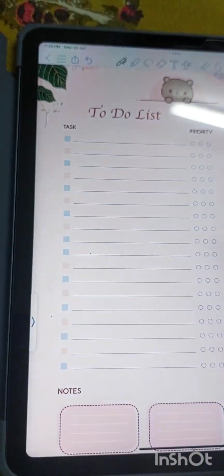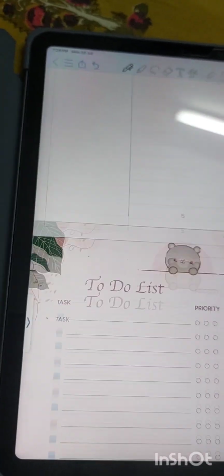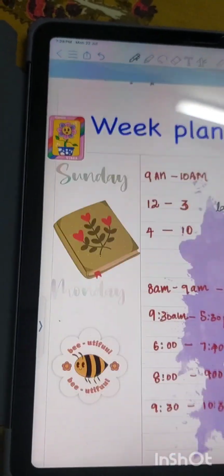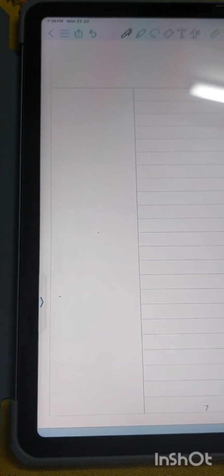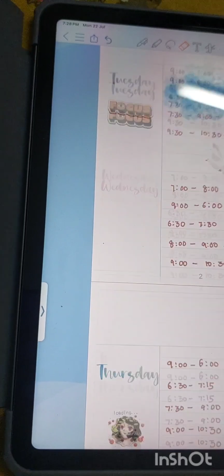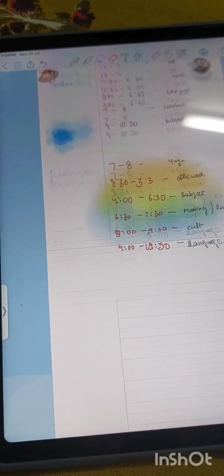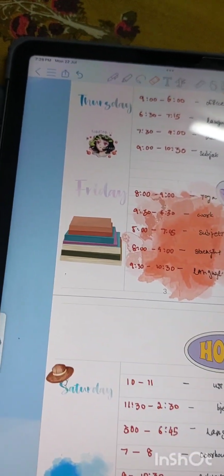I can just write the tasks, and I can mark them while doing the planner. You can add those in between also, and you can make it look cute. Maybe add a weekly planner or something. But I just wanted everything to be separate, so I have made a weekly planner separately. But that is all up to you.